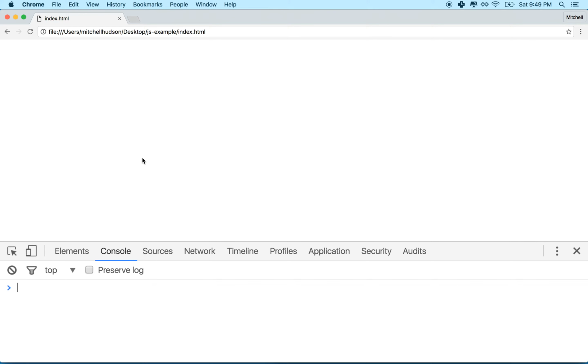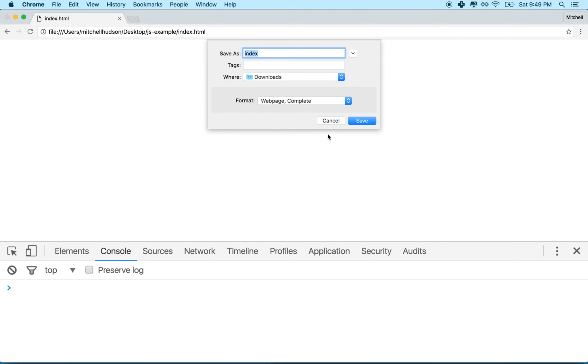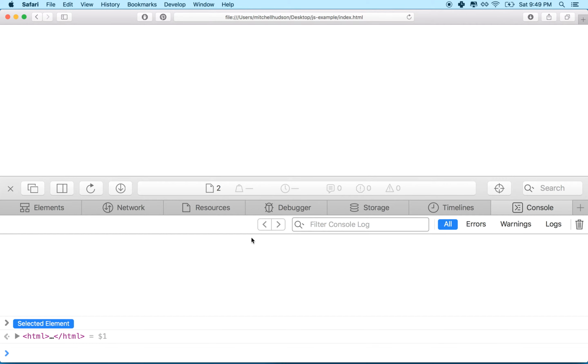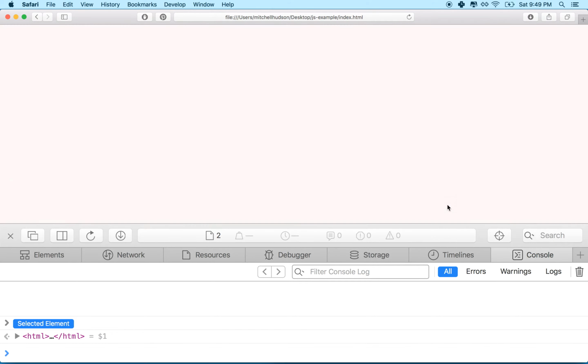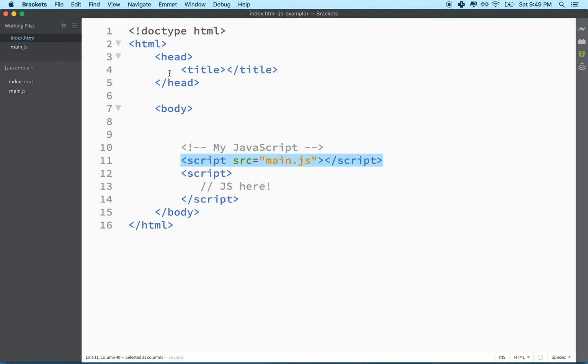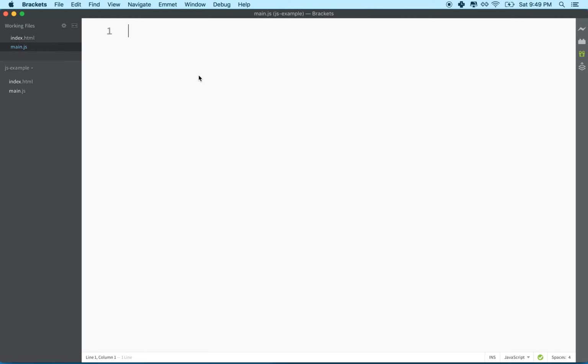So what's the console do for us, right? Well, let me hide that for a minute. I'll just do my examples in Safari here. And what are we going to do? Well, let's go to our file here, main.js, because remember, we're linking to the JS, and so the JavaScript that's running in this script that we link to right here is in the file here, right?